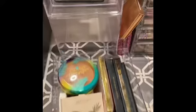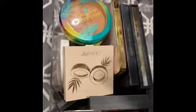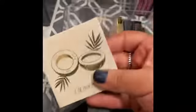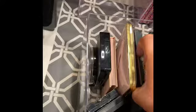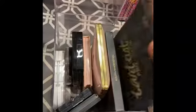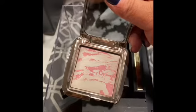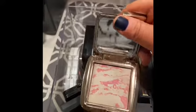Then in the bottom here, we have a lot of blush and bronzer and highlight palettes, and then I have some singles. So I have some butter bronzer, we have ColourPop highlighter, Coconut Beach, we have an Ofra highlighter, Americano, we have the Too Faced Natural Face palette, we have the Huda Beauty highlight palette, we have the Tarte Tarteist Pro Glow palette, we have the Morphe Lo-Fi, we have a NARS blush palette, we have an Hourglass little blush that I honestly use more for highlight because there's very little blush and a very large amount of highlight shimmer.